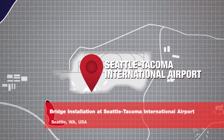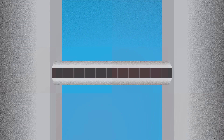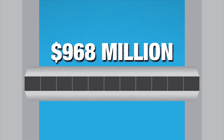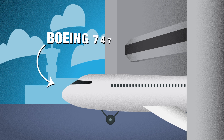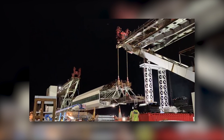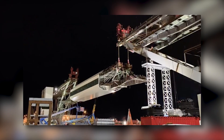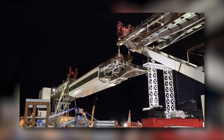At the Seattle-Tacoma International Airport, you'll find an elevated pedestrian walkway for the future international arrivals facility. The walkway is part of the airport's $968 million dollar expansion and is only the second walkway in the world with suitable clearance for a Boeing 747 to taxi beneath. After nearly eight years of planning, design, and construction, Mammut successfully completed the transport and lift of the nation's longest pedestrian bridge span over an active airport taxi lane safely and without any lost time incidents.